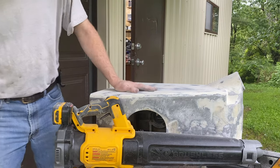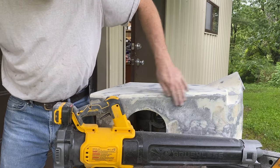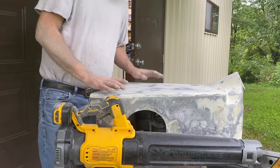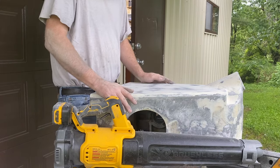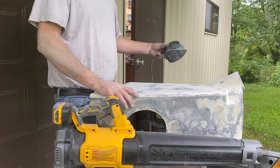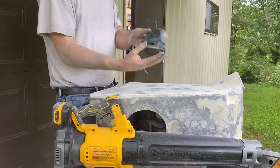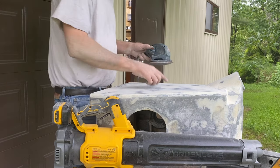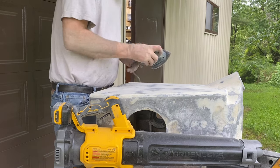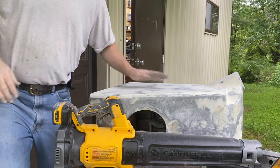Pretty good. I think I've got all the sides done. This one doesn't have very much bondo left on it, but it's really smooth and it did fill in the grooves. I have both the belt sander, which does a pretty good job at making it nice and flat. But then if there's like a high point between this edge and here, it'll leave a dip. So I found that this Black & Decker mouse sander does good because it's got a small area, so it can at least take out the lines. Like I see a little line there. I can take out all the lines, and I think that'll look good when it gets painted. So, all right.